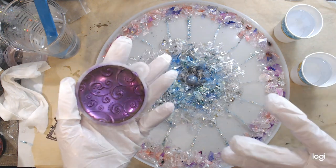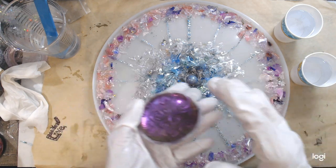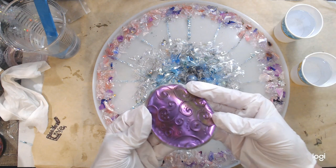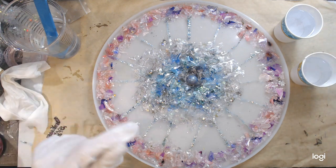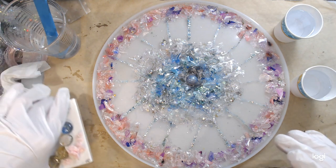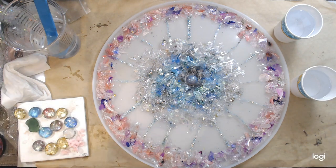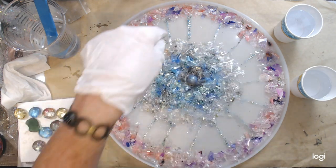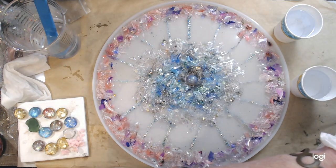Like, I got this little Christmas ornament thing with the intense mica from Let's Resin. So what I'm going to do to this is I want to basically have it be clear, but I want to have a little bit of glitter in there, a little bit of shine, but I want a lot of my negative space to be clear. So that's what I want. I'm just going to see about using some of this.